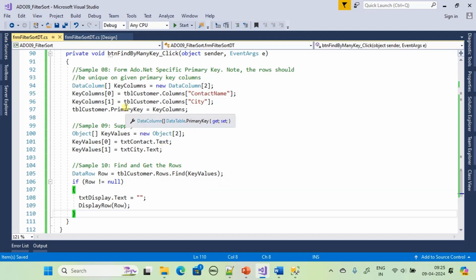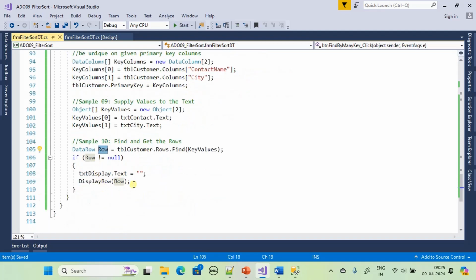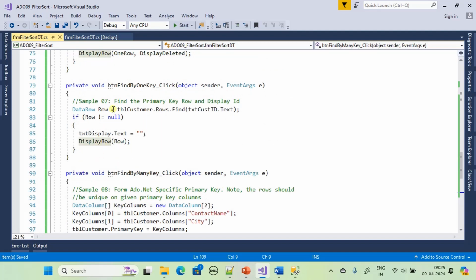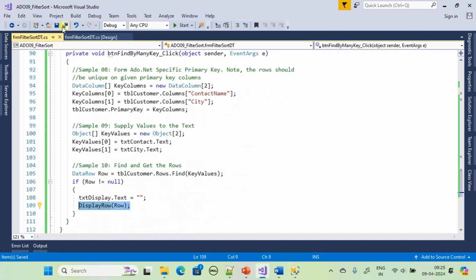Since ours is a composite key, to the find method we are passing the object array. The object array is formed here. That's what we are passing here. Then we use the retrieved data row and we make a call to display row as we did previously. Now let's run this.